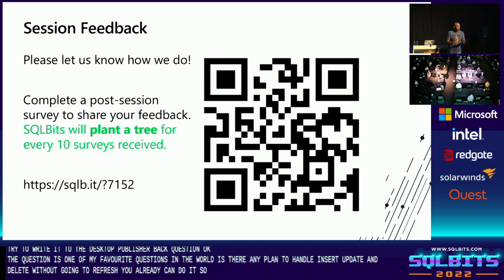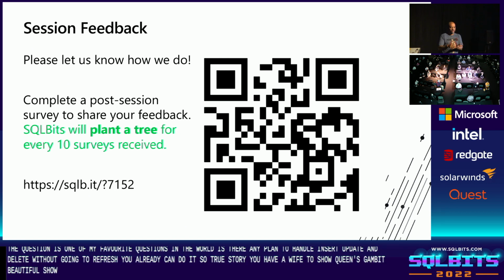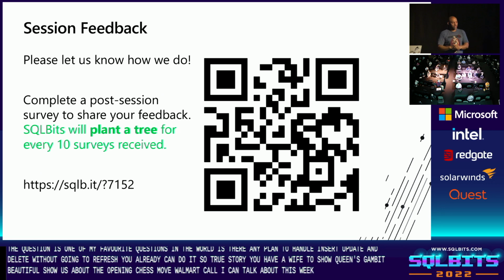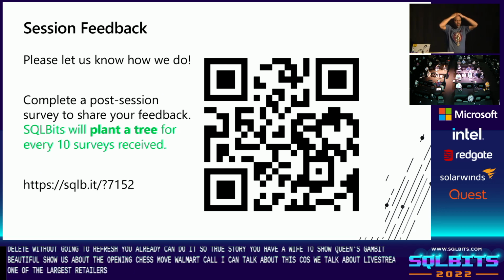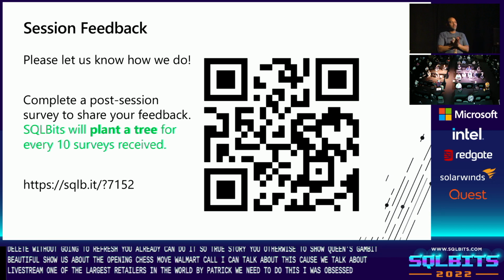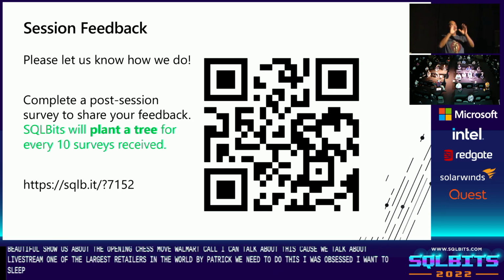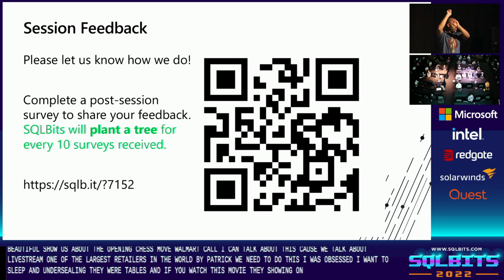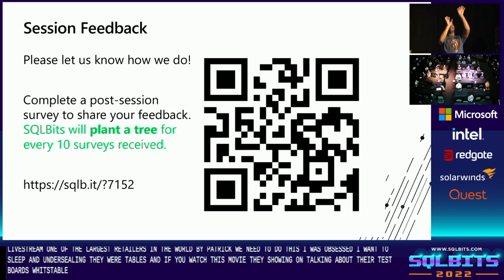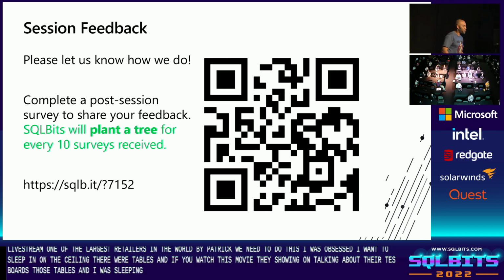So, true story, have you ever watched the show called Queen's Gambit? Beautiful show. It's about an opening chess move. One of the largest retailers in the world, Walmart, said, hey Patrick, we need to do this. I was obsessed. I went to sleep, and on the ceiling there were tables, chessboards, and I was sleeping. And then I woke up. It's 3 o'clock in the morning. Went down to the basement, and I was like, I've got to go.